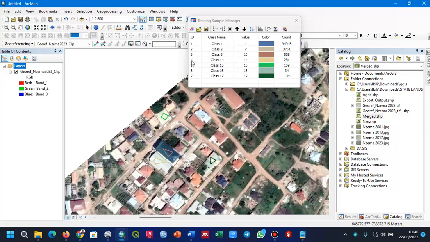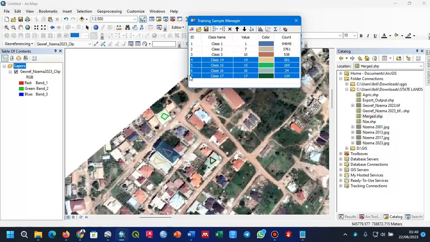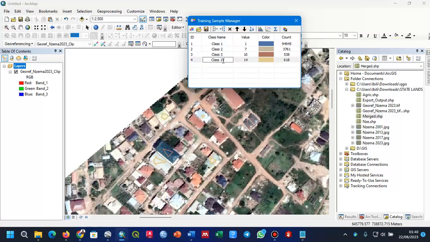This one too, I can call class 4. So what we're going to do next is to save the signature out of this.